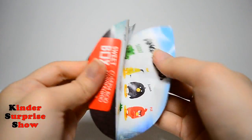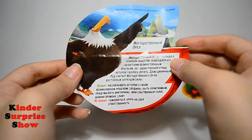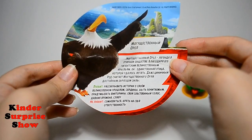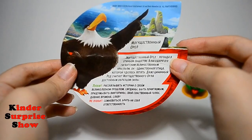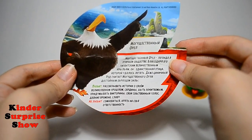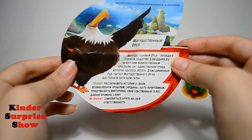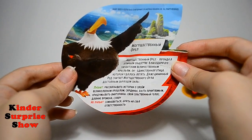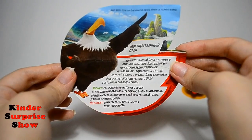Oh, it's a Mighty Eagle! I'll translate the story. Mighty Eagle is a legend in the bird community. He's the only bird that can fly because he has giant wings. Mighty Eagle loves to tell stories of his glorious past. He loves sardines. But he doesn't like to take responsibility or doubt anything.